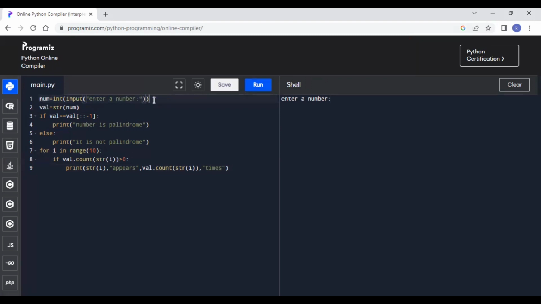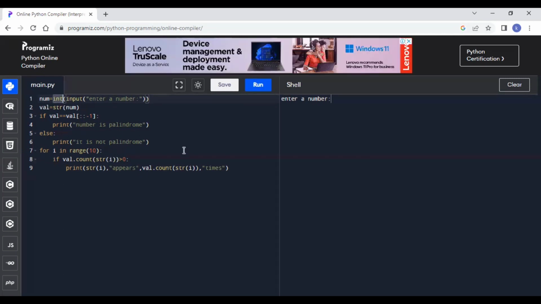We are specifying it because I told you if the data type is not mentioned, by default it will take string as the data type. So whenever it is compulsory that the input should be a number, you have to mention whether you want integer or float. All right? Done with the first line? Next.